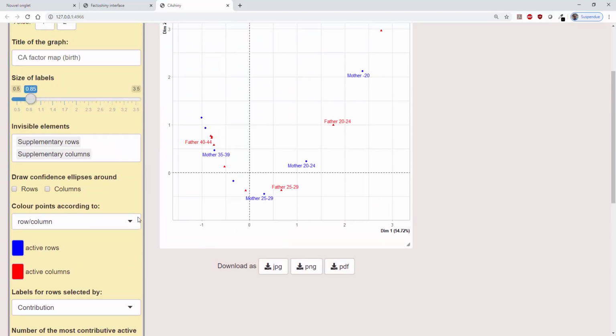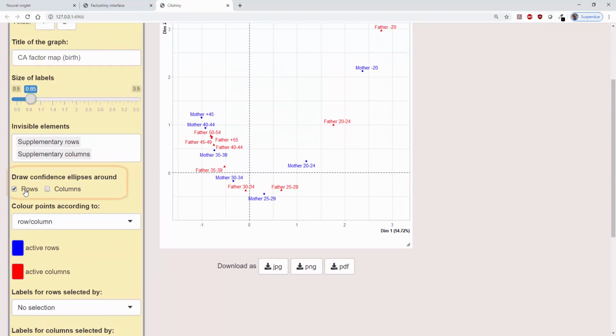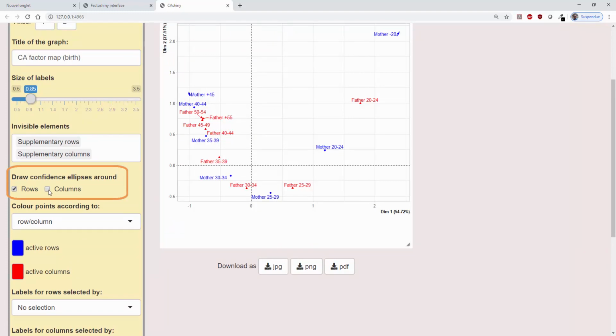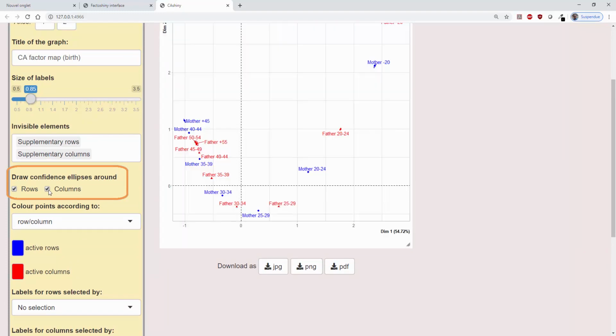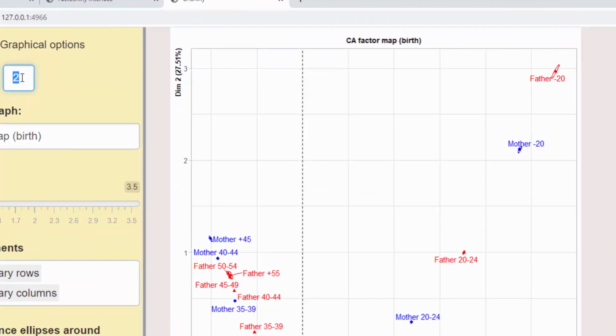We can also draw confidence ellipses around the position of rows and columns. The principle of ellipses construction is as follows. The table with the active elements is taken as a reference. Then, new data tables are constructed by drawing n values in a multinomial distribution with theoretical frequencies equal to the values in the cells of the table divided by n. The idea is then to provide a 95% confidence zone on the position of the point.